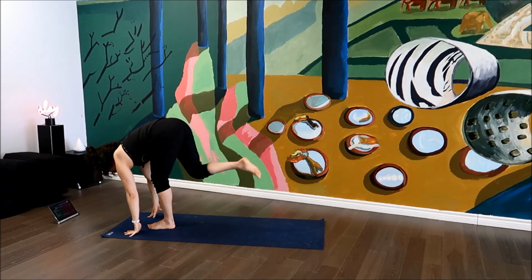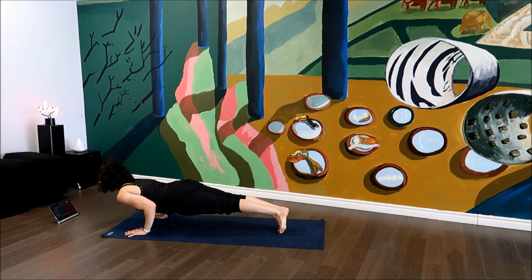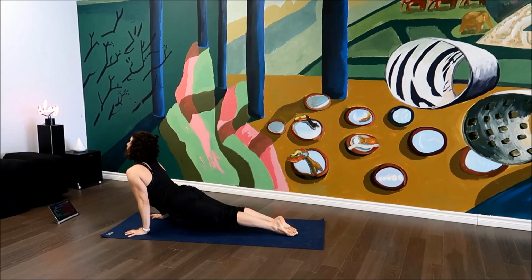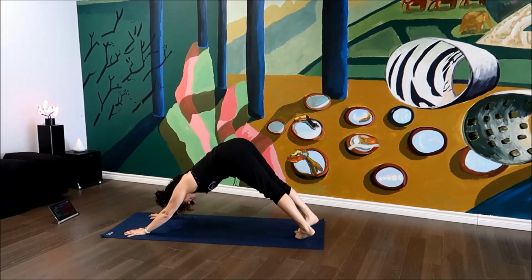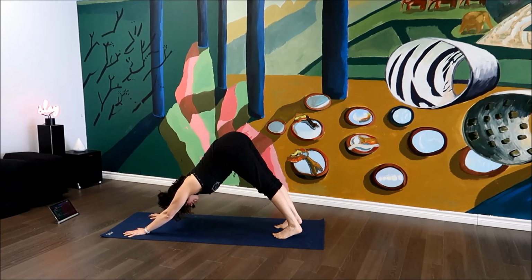Exhale, plant your palms. Step back and lower to the bottom of a push-up, chaturanga, so your elbows are bent. Chest is lifted, belly braced. Inhale, peel up into upward dog, so your thighs are lifting off the floor, just your hands and the tops of your feet root down. Exhale, lift your hips up and back into downward dog. And take 5 deep breaths here.